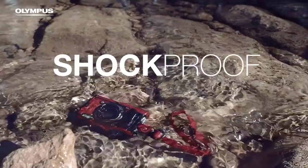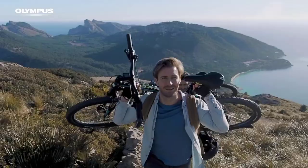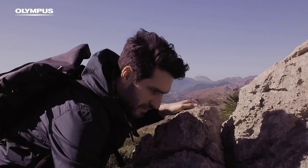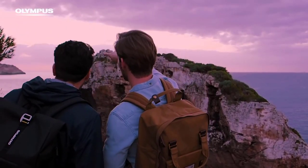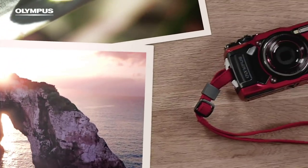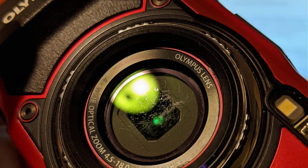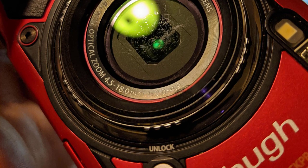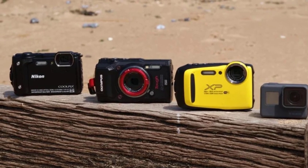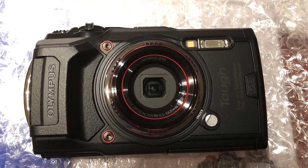The TG-6 is physically identical to the TG-5 but now has a higher resolution LCD screen. The sensor is also the same at 12MP with 4K video, and it has a new anti-reflective coating around the sensor — some TG-5 users reported light flare in pictures under certain conditions, and hopefully that new coating solves it. There are also a lot of new setting options, including new underwater white balance quick settings for different depths. If you shoot macro and you're in aperture mode, you can now use the quick menu to set macro focus modes without turning the dial to microscope mode, and there is a way to control aperture that allows for more depth of field in macro mode. You can also set the camera to 4K and 1080p with the quick menu without needing to go to movie mode, and even in macro mode there is a new minimum shutter speed option.